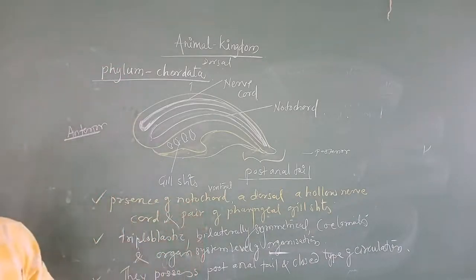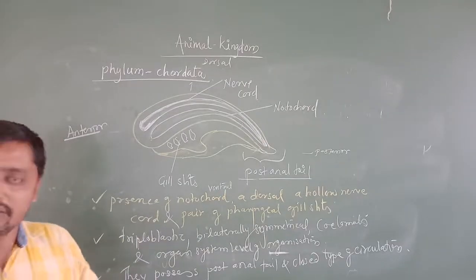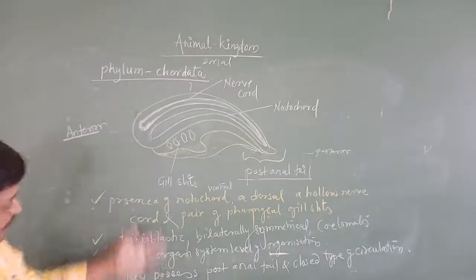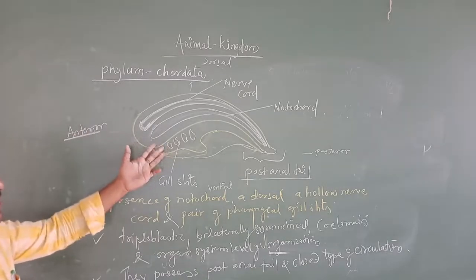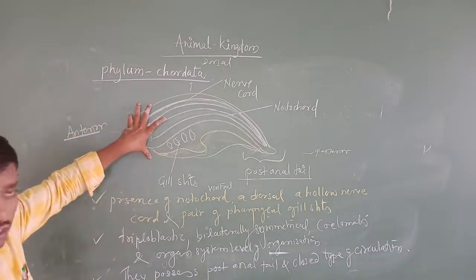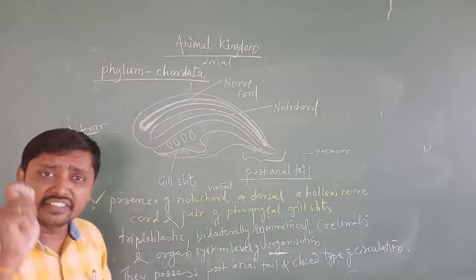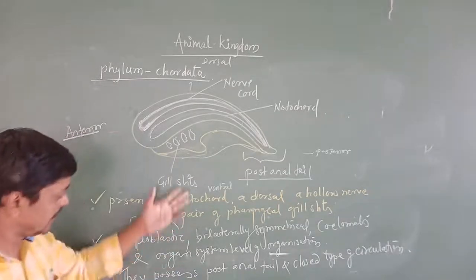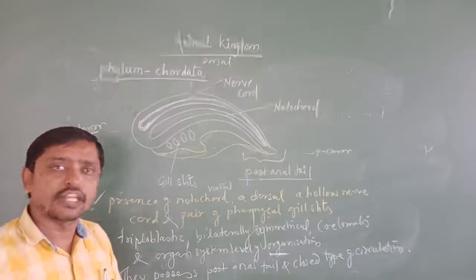Now, in Chordata we are going to study three different subphyla, and there we will write their general characters. But if the question asks you to draw the structure showing the fundamental characters of a chordate, that time you draw this diagram. Or else, if they ask you to write the fundamental characters of chordate, you are going to write only this. This question is asked for 2 marks or 3 marks.